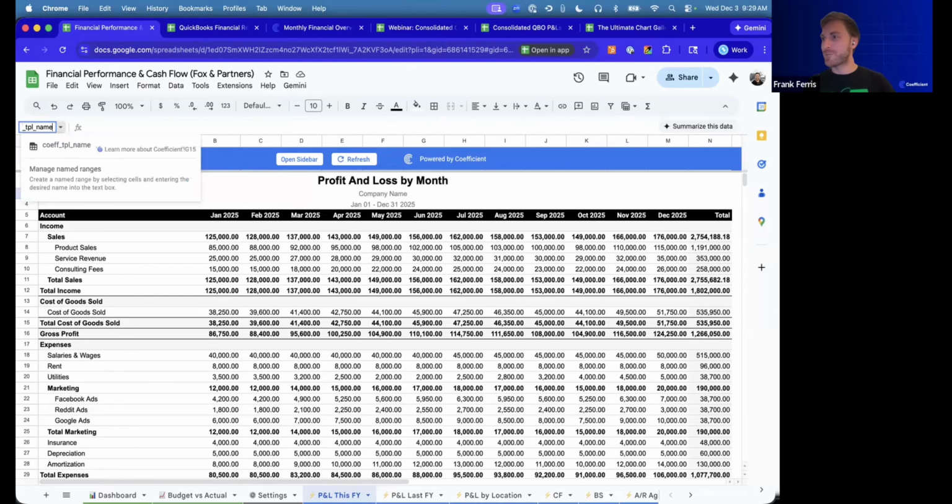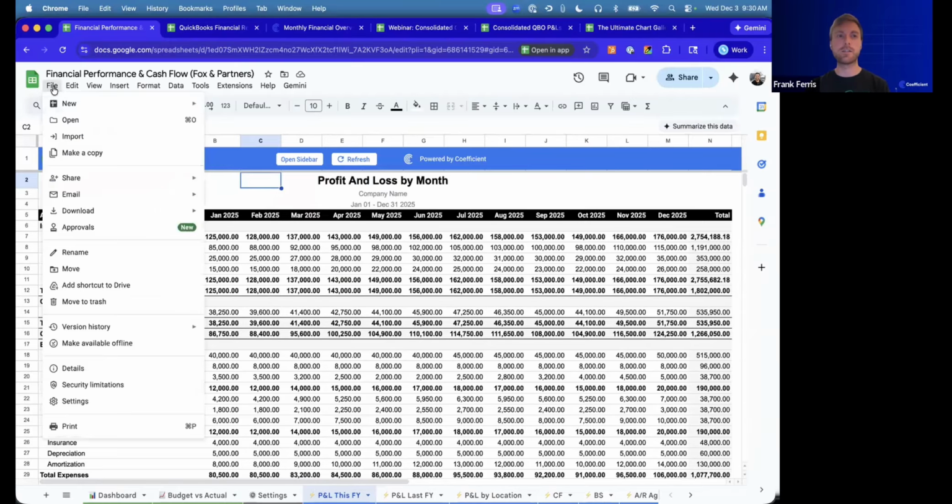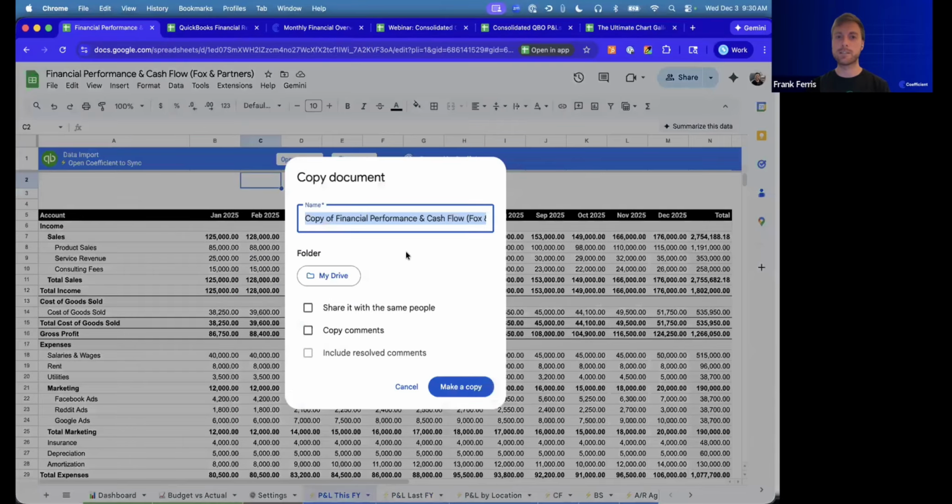Maybe we'll make a more user-friendly version of this. This is a bit of an advanced tip just for all of you joining today. But if you have this specific named range, and you can give the template a name in that cell if you want, then Coefficient will know that this is meant to be a template. And what does that actually do? That opens up a bit of magic, where now if I make a copy of this spreadsheet, let's call it template, and we'll make this one for client 55, let's say.